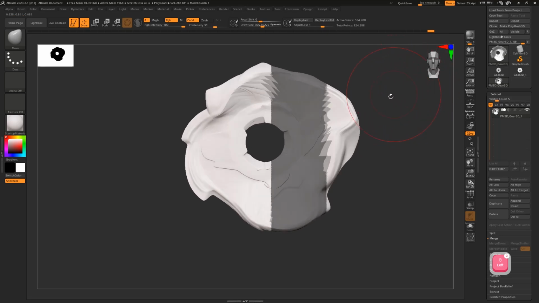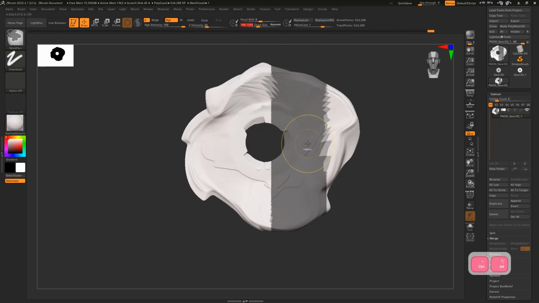So there's that. The other thing you can do is, let's say you have this mask and you want this section to be unmasked, like you want the shape within the mask itself to be unmasked. You hit Control and Alt at the same time. Okay, I'm going to make the shape smaller.